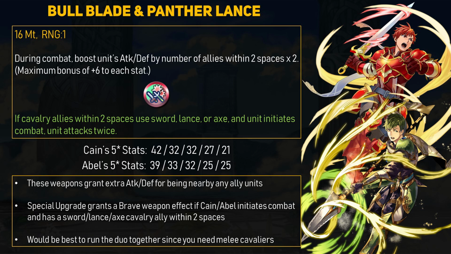The special upgrade grants: if cavalry allies within 2 spaces use sword, lance, or axe, and unit initiates combat, unit attacks twice. This basically means Cain and Abel get the Brave weapon effect as long as they are within 2 spaces of another cavalier that has a melee weapon. Technically, this isn't all melee cavaliers since beast cavalry units are melee units too.